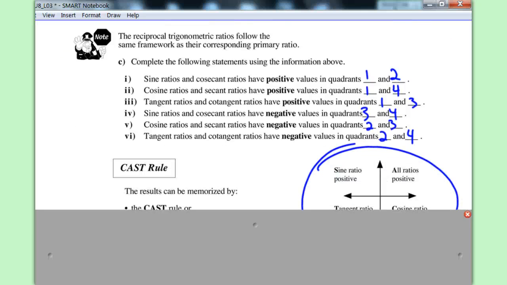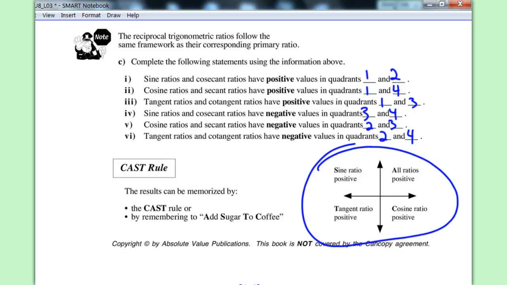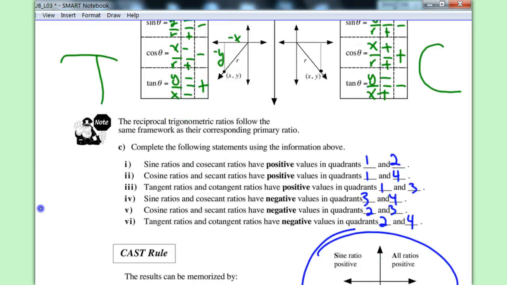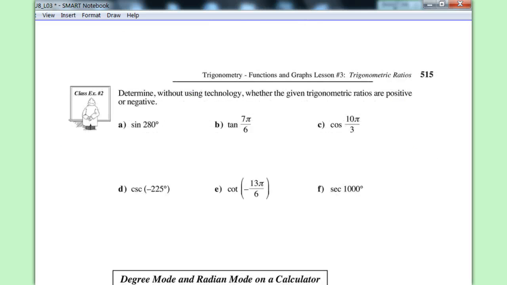So what does this really give us? It really gives us the CAST rule, because when you start taking sine and cosine and tangent and obviously the reciprocals, you'll notice in your calculator you start getting positive and negative values. And that we learned in Math 20 was because of the fact that our sides, x, y, and r, become positive or negative, or x and y do anyway. All right? So you can memorize that, or you can remember it, or you can just think about why it happens, and that's because of positive and negative x and y, right? So we're going to use that a lot.